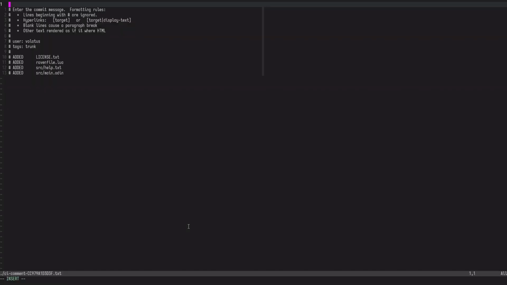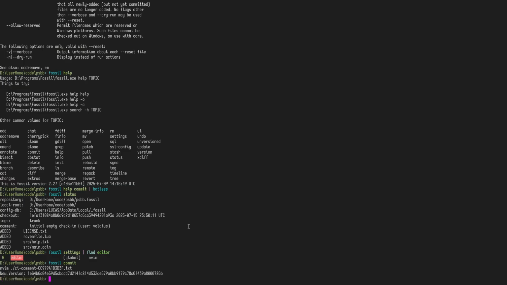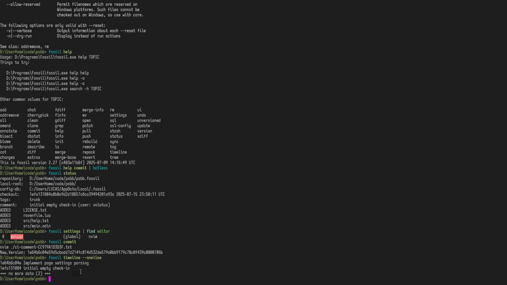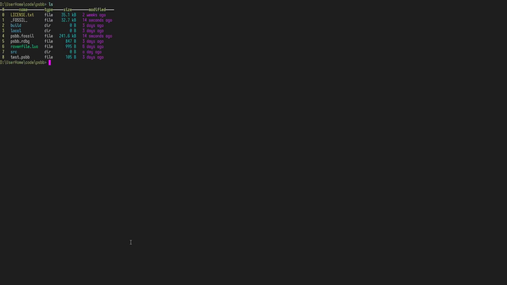And I'm going to say implement page settings parsing. And there we go. And now fossil timeline has it. There we go. That's it. I'm on trunk. Yeah. All right.